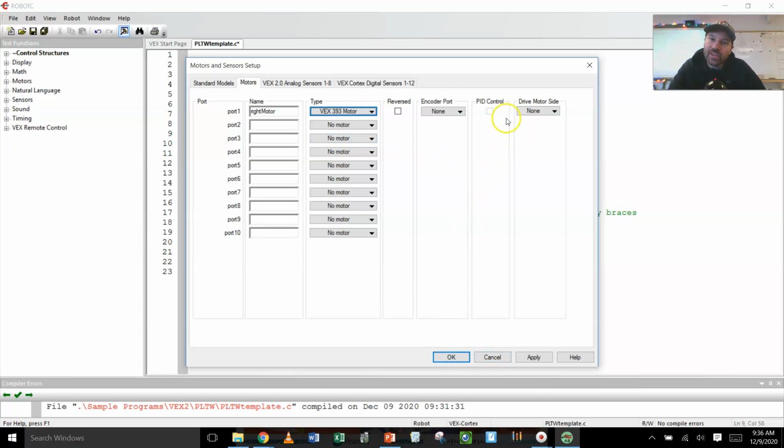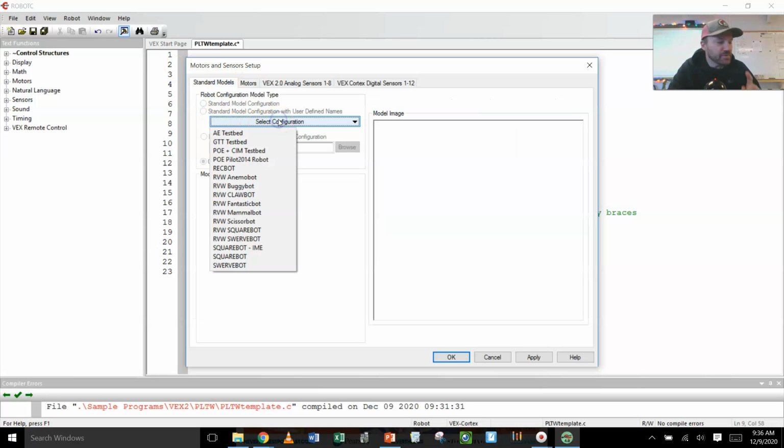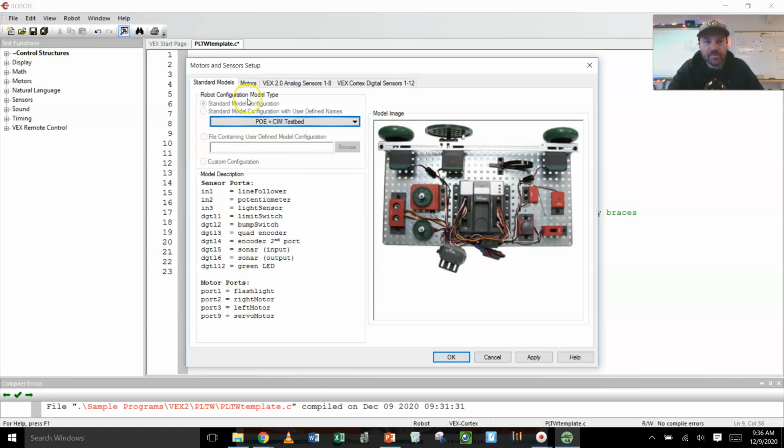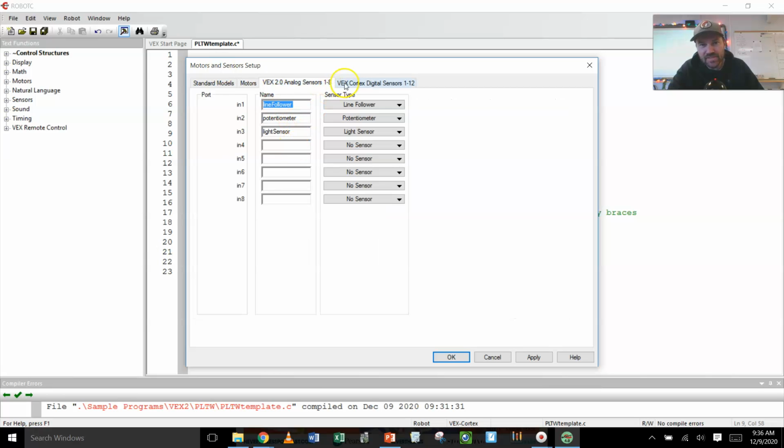If you go to this tab on the far left, standard models. Believe it or not, this test bed that you built is a standard configuration. As long as you plugged all the things into the correct ports, if you select PoE and Sim test bed, if you click that, check it out.